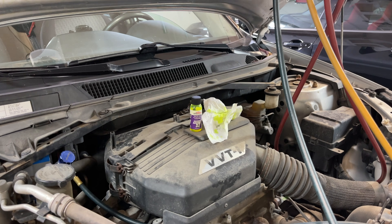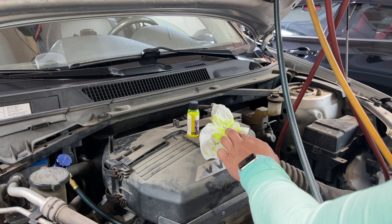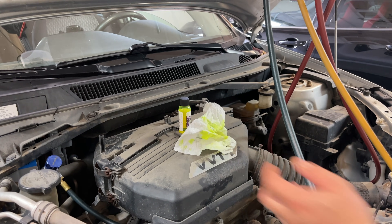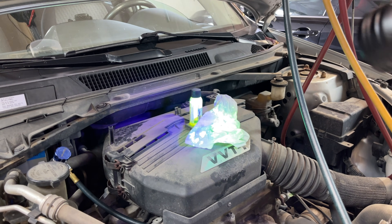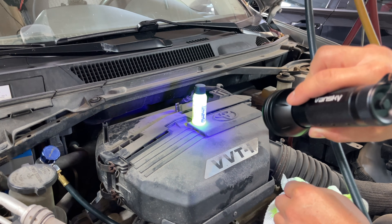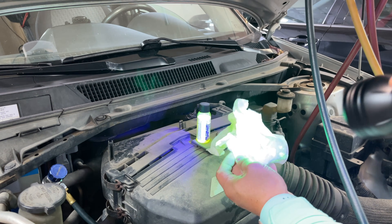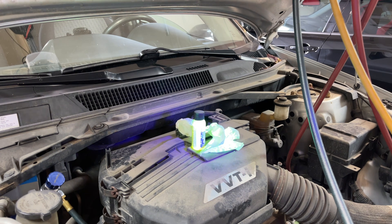This is a pretty bright garage, but just to give you an idea of how effective UV dye is over an electronic leak detector — this residue on this paper towel: I'm using a blue light and you can see how much it glows, it's almost eerie looking. Really bright garage, and just look at that intensity. That will really help highlight where our refrigerant is leaking from.